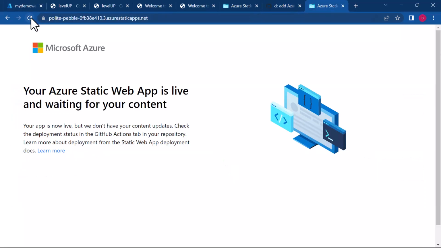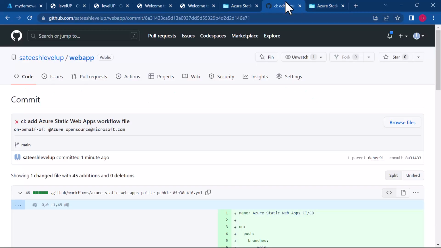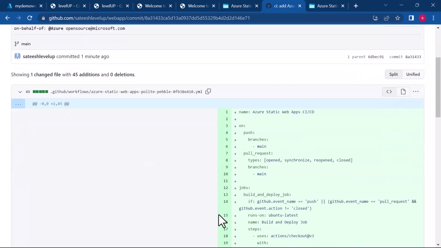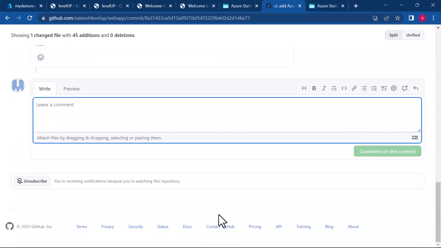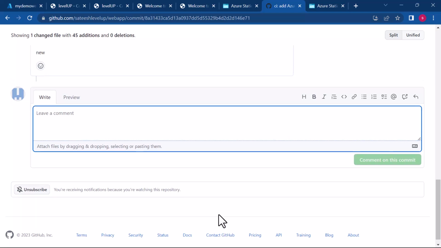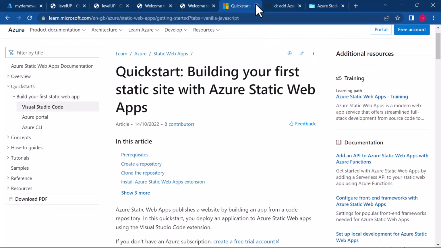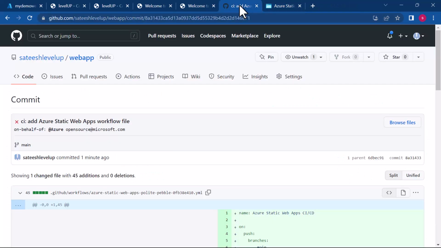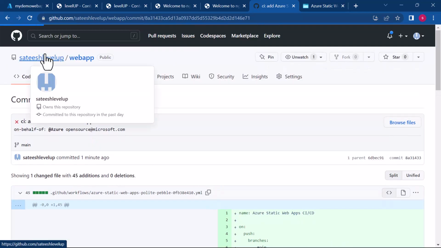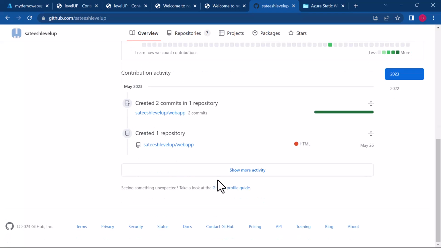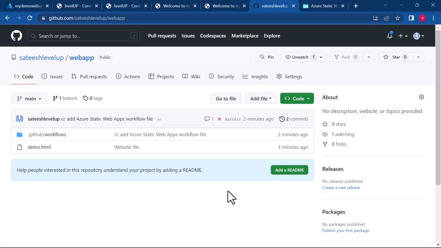Now let's see. Basically, that is how you can bring your website live. You have to go inside your GitHub and add GitHub Actions. Then it will be up. Okay, let me go here. Okay, this is there. Workflows is there.